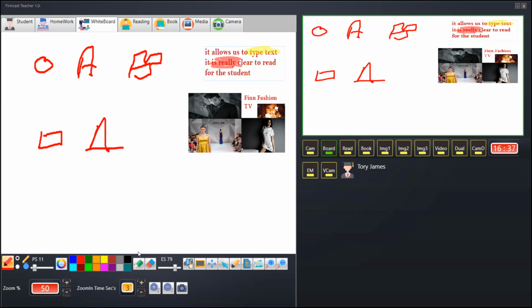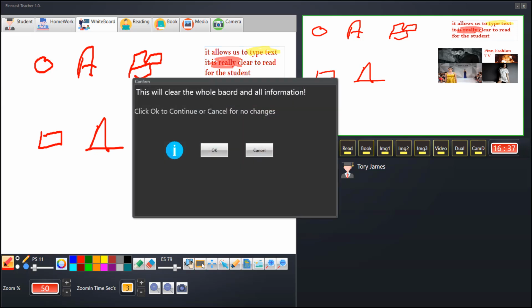So we want to clear the whole board. New lesson, new information. So we simply click this button. You will be prompted. This will clear the whole board and all information, because you may not want to. You may have clicked it by accident. If you have clicked by accident, simply click cancel. Nothing will be erased. If you click OK, it's gone, and it's gone for good.